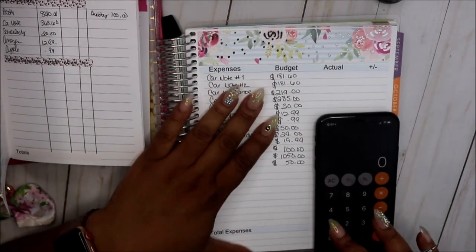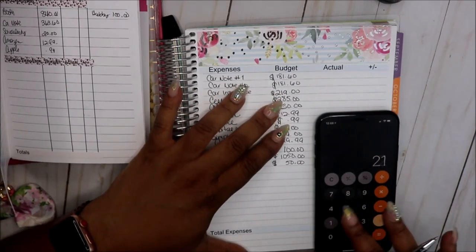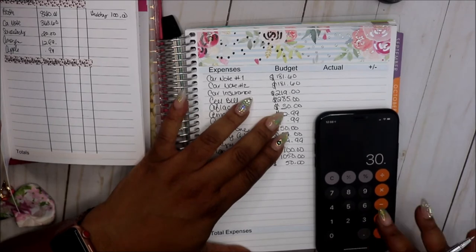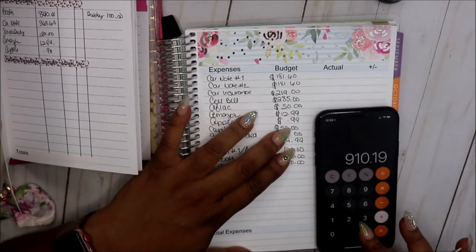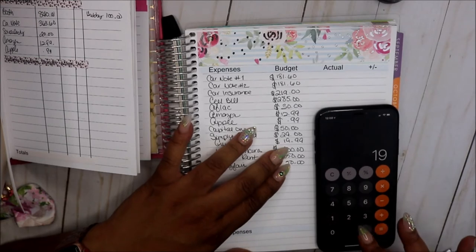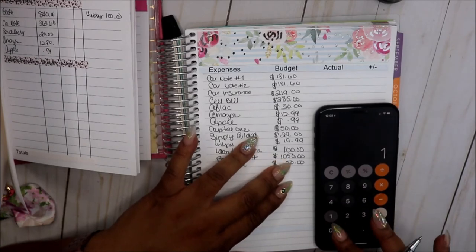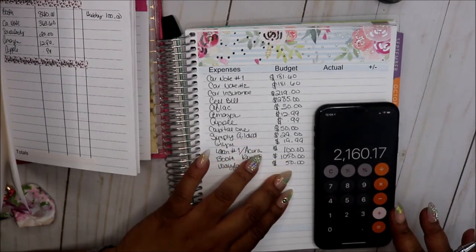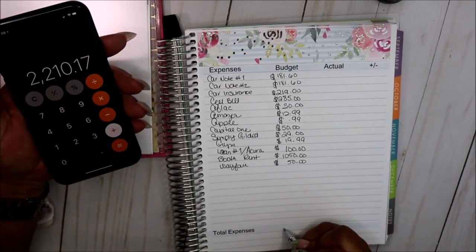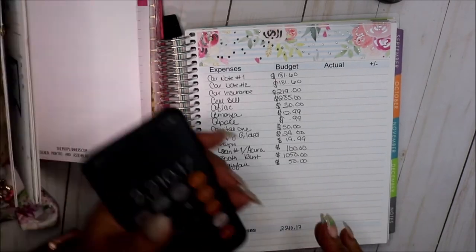Okay. 181.6 plus 219 plus 285 plus 30 plus 1289 plus. $2,210.17. That's what I got to pay out this month.